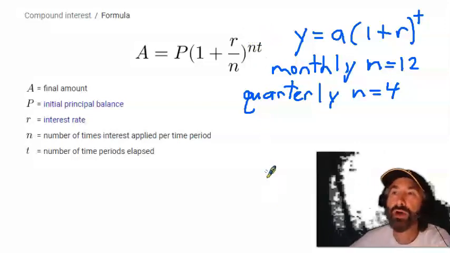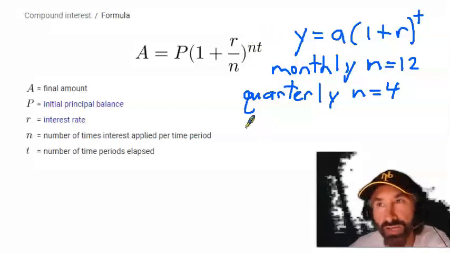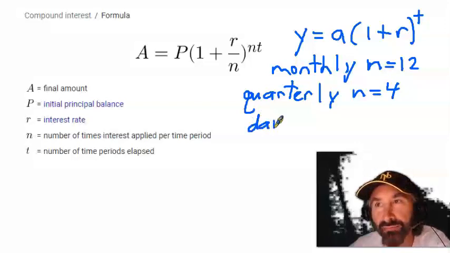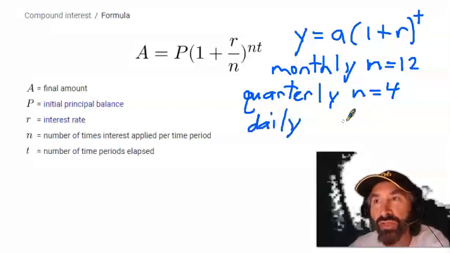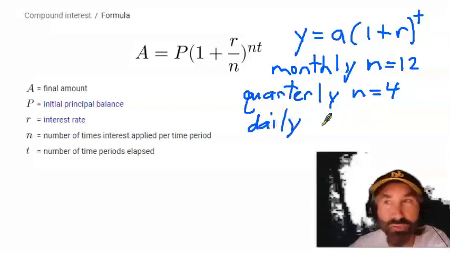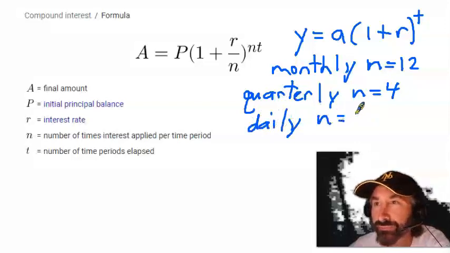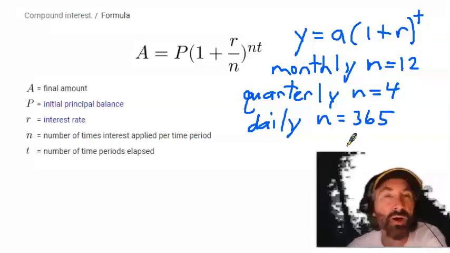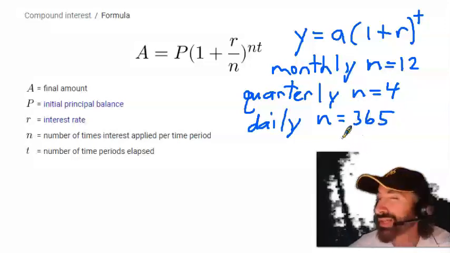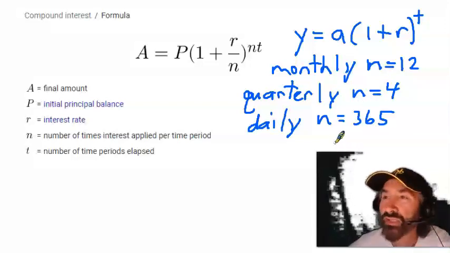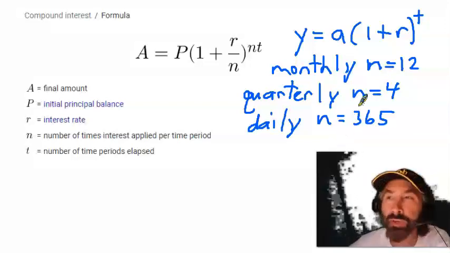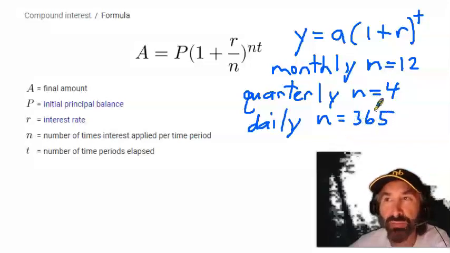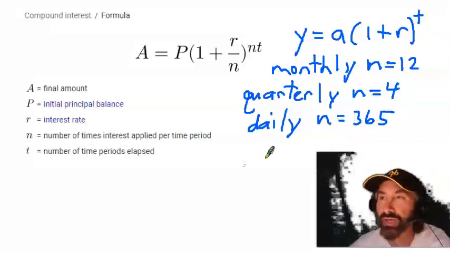Okay. So it's also possible to have daily compounding. And what do you think N would equal for daily compounding? I'm hoping that you guess 365, because there's 365 days in a year. For you scientific minded, you know it's not exactly that, and that's okay. And some of you might say, well, what about leap year? But we're going to say this is probably a pretty reasonable guess using some common sense.